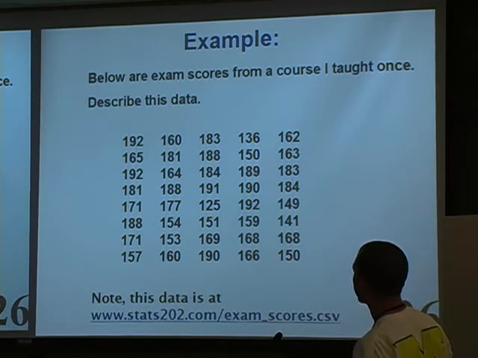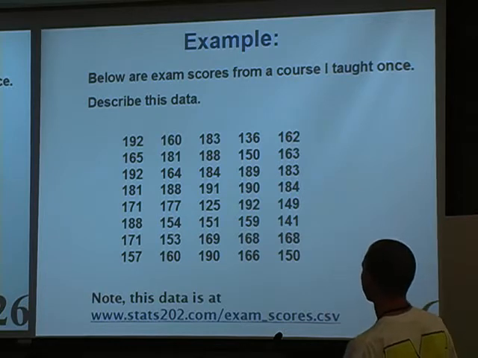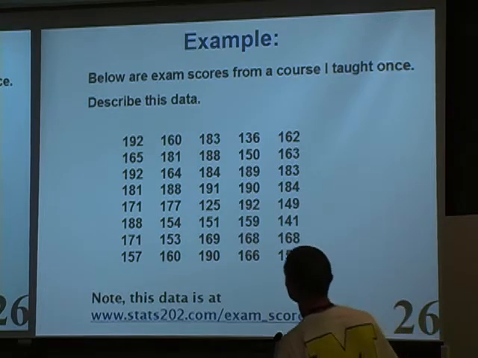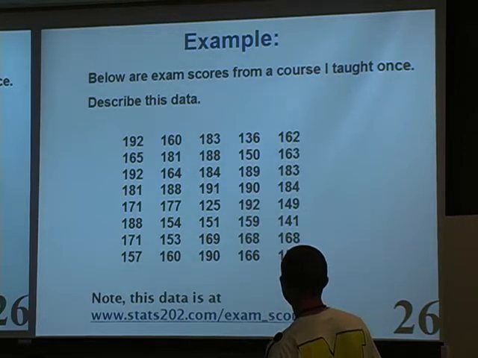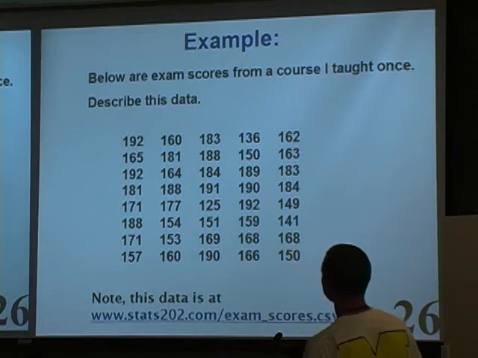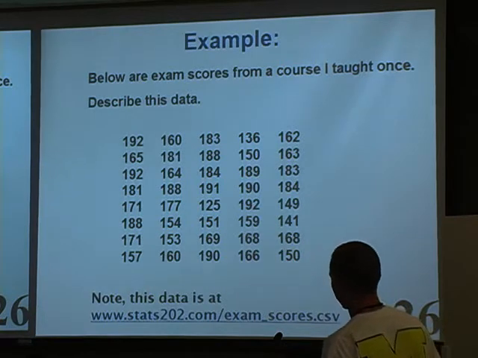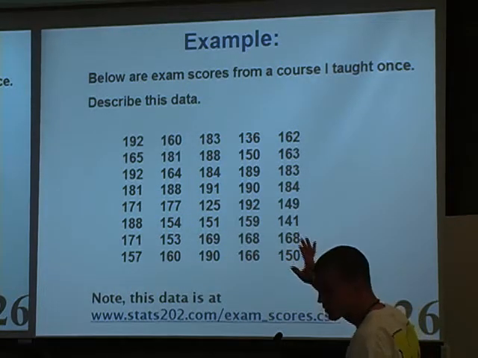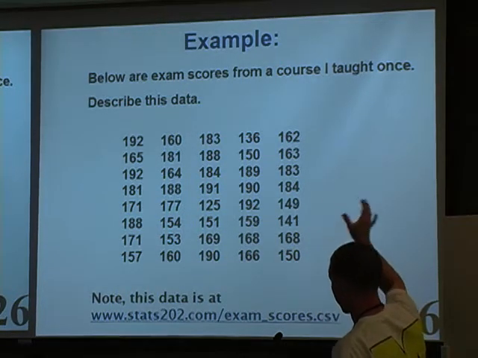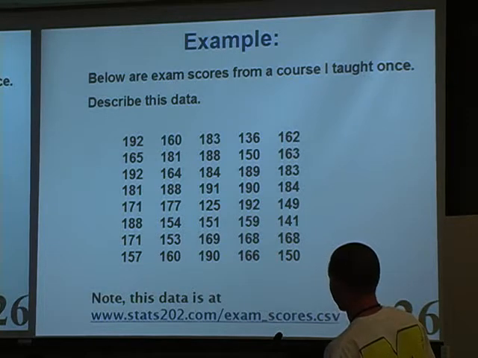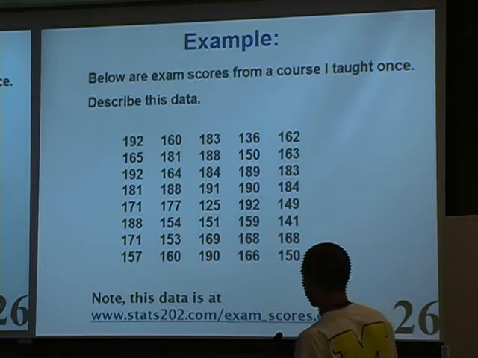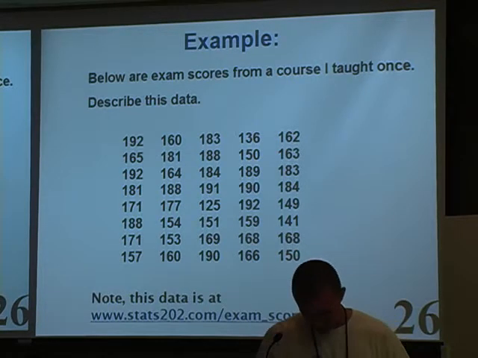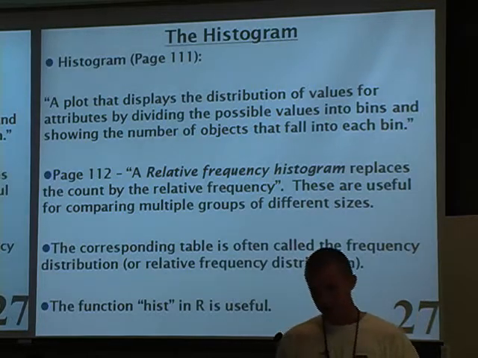Well, if you just look at the numbers, you say, well, it just looks like 40 numbers. I mean, you can start to look and you can see, well, at least no one got a 2-digit number, because I would notice that right away, so at least everyone got over 100. But it's really hard to see anything interesting in this data. Now, there's only one attribute, right? It's their exam score. So I'm not looking for relationships. So with only one variable, what I would be curious about is what is the distribution of this data? And the way to look at the distribution of this data is what your book talks about, a histogram.